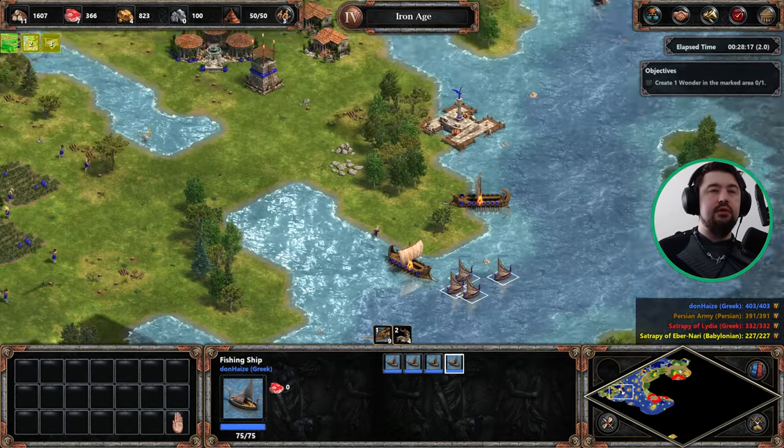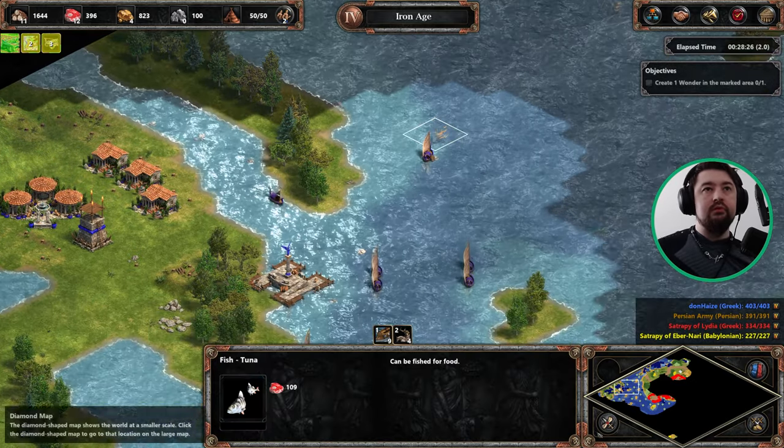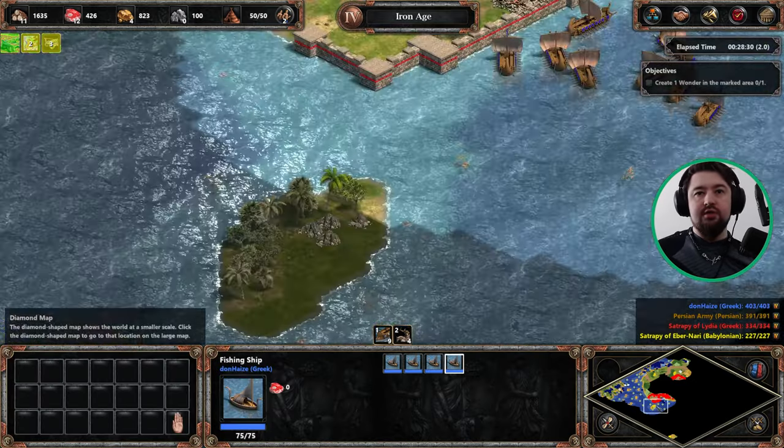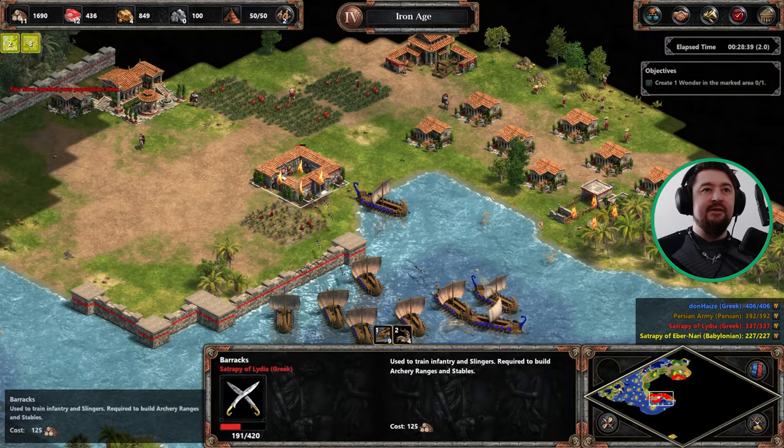The fish boats need to start fishing. Running out of fish here, so we're gonna have to take over another island, which we will do in due time.